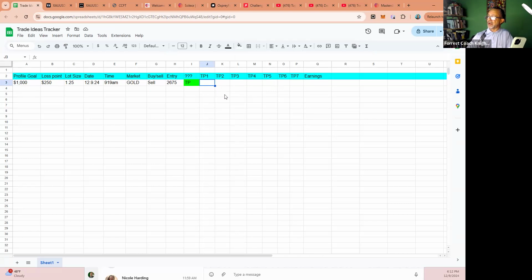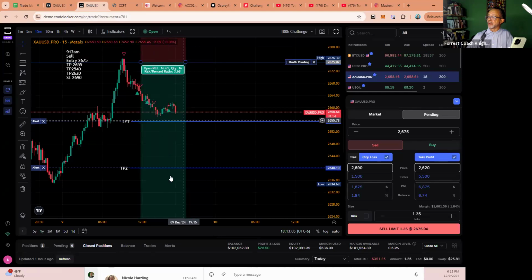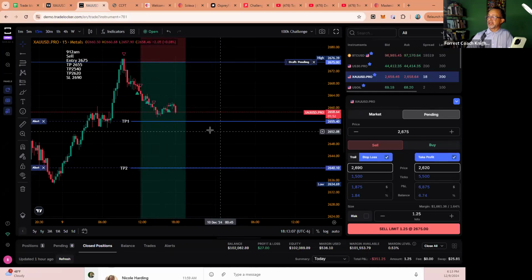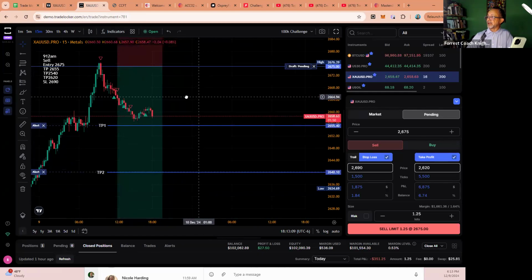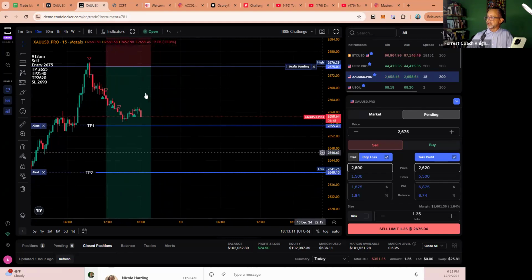I want to know how often gold hits TP1, hits TP2, hits TP3. If it hits TP2 on a regular basis, maybe TP3 occasionally, maybe TP4 every now and then, but if it hits TP2 every single time, and I've done it for like 20 trades in a row and it's hit TP2, guess what I'm going to do when I take a trade signal on gold? I'm going to enter in TP2. I'm going to sit on my hands and I'm going to let it go. I'm going to let it do what it does.